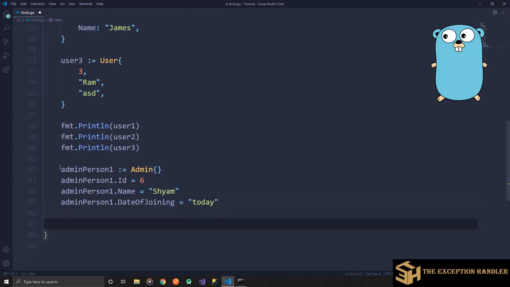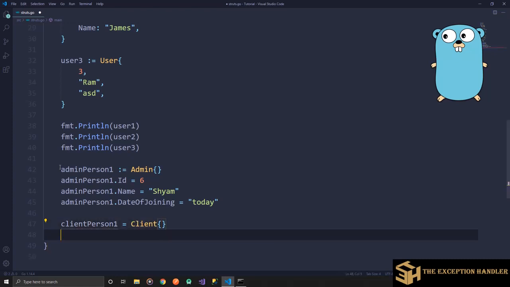Similarly, if you go and see, client person 1 should be of type client, and I have given an empty struct.